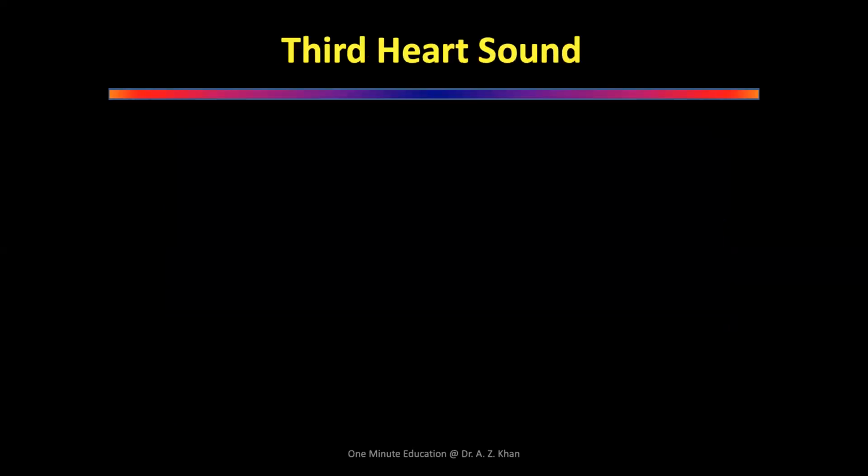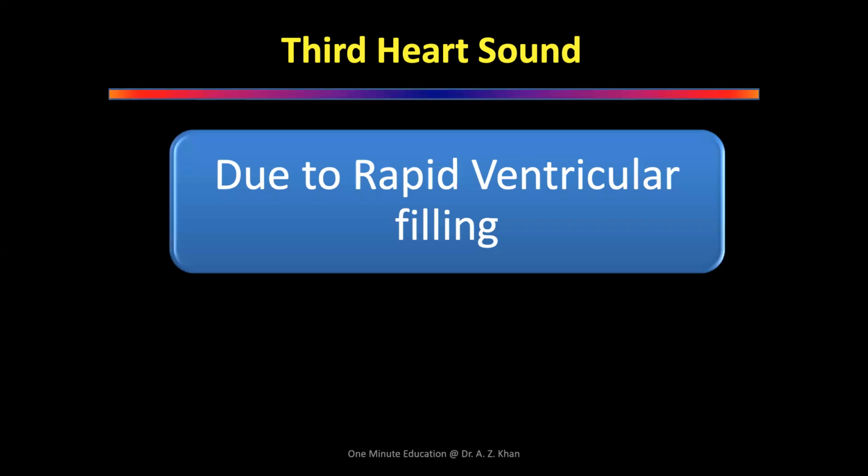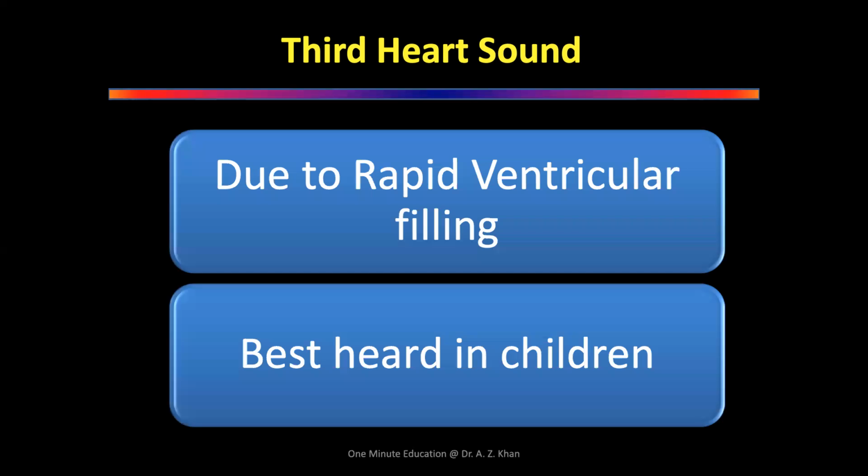Okay. All right. Third heart sound. Failure sound. When do you hear a third heart sound? Which phase of the cardiac cycle is it responsible for? Which phase? There are seven phases, no? In the rapid filling. Rapid ventricular filling, you're right. Adults or children? Where do you hear it better? Best heard in children.